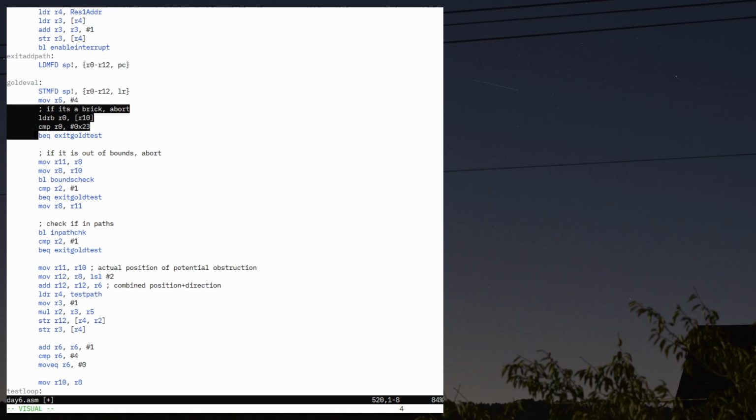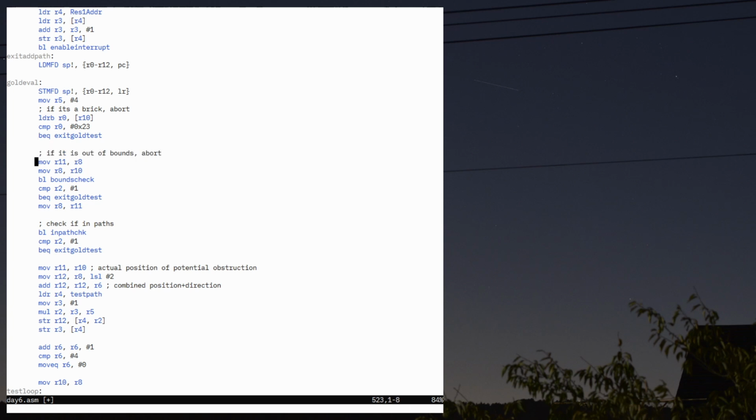If it's a brick, get out. If there's already an obstruction there, we don't have to check if putting an obstruction there will create a loop. That just exits. If it's out of bounds, abort.